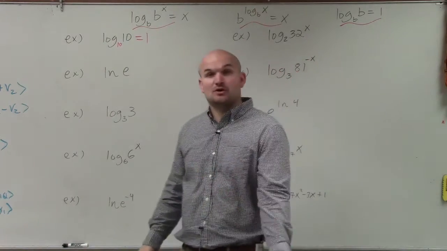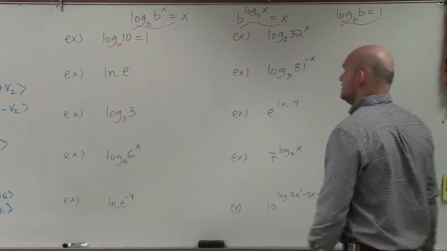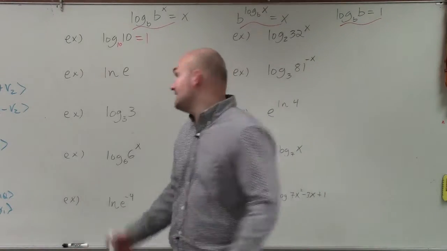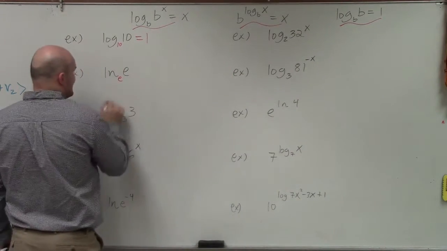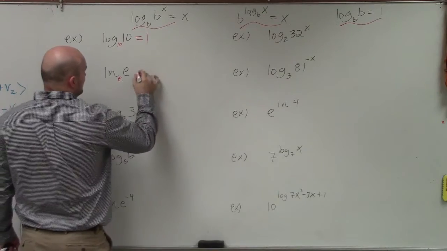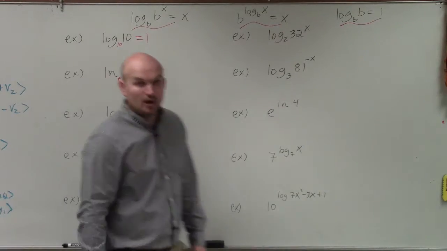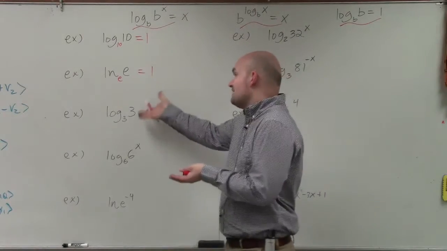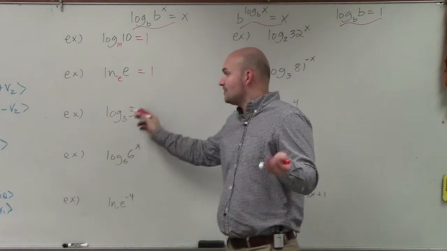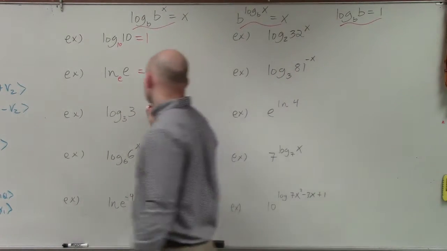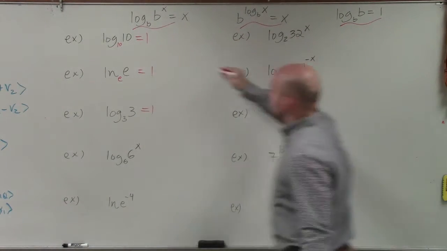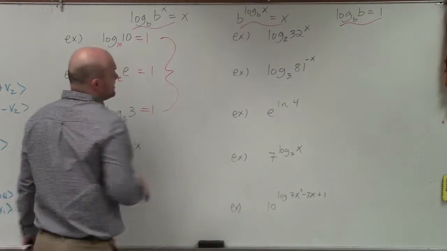Then we introduce the natural logarithm, which is E. So when we have a natural logarithm of E, remember that base is E. So I have ln E of E. That is going to be another example of 1. So we have log, natural log, and then for logarithm, I could choose really any base. So if I have log base 3 of 3, we know that answer is going to equal 1. The first three problems, all I did was use that rule.